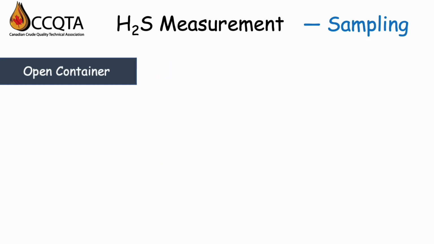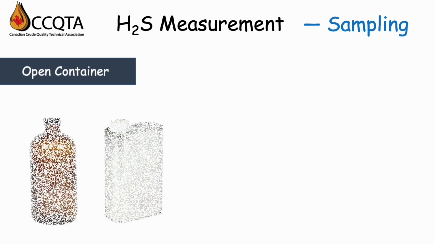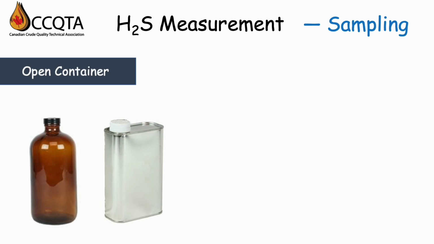Let's start with the open container. This type of sample is taken directly off the process into a bottle or can at atmospheric pressure. Note that both types are intended to prevent UV light from contact with the sample within. An atmospheric sample from a hot process, such as a treater intended to degas crude oil in order to decrease its vapor pressure, will have a tendency to also lose H2S quickly.